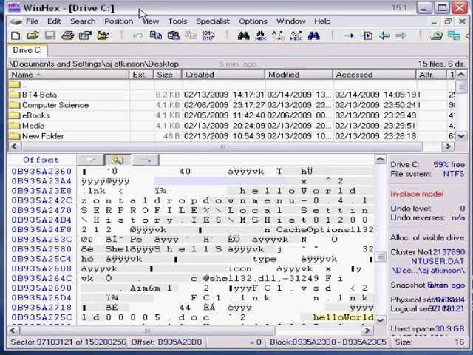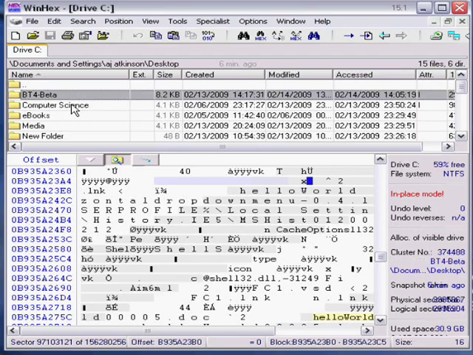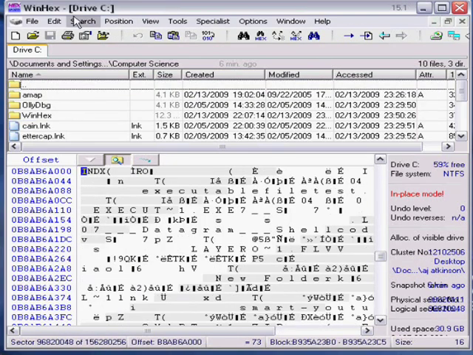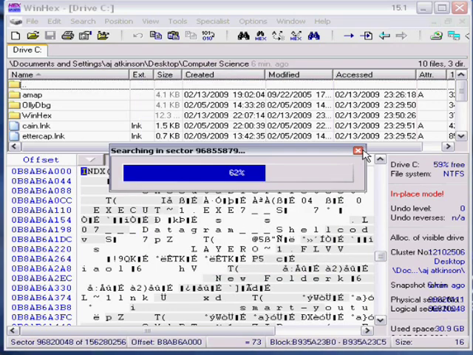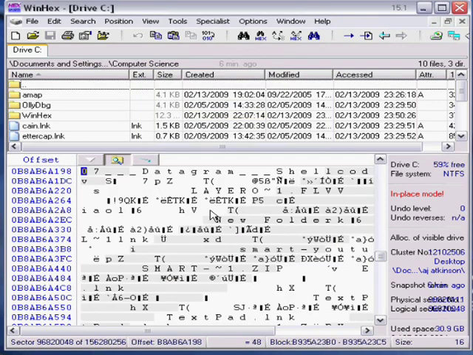If you know where a file you're wanting to securely erase is, you use this document window here to navigate to the folder it was in, do a search for some text, either the file name or maybe some data that was inside the file, click OK, do your search. When the search is done, you can go here, verify that that's what you're looking for. And if you're not sure, I wouldn't delete it, because you can really mess something up.